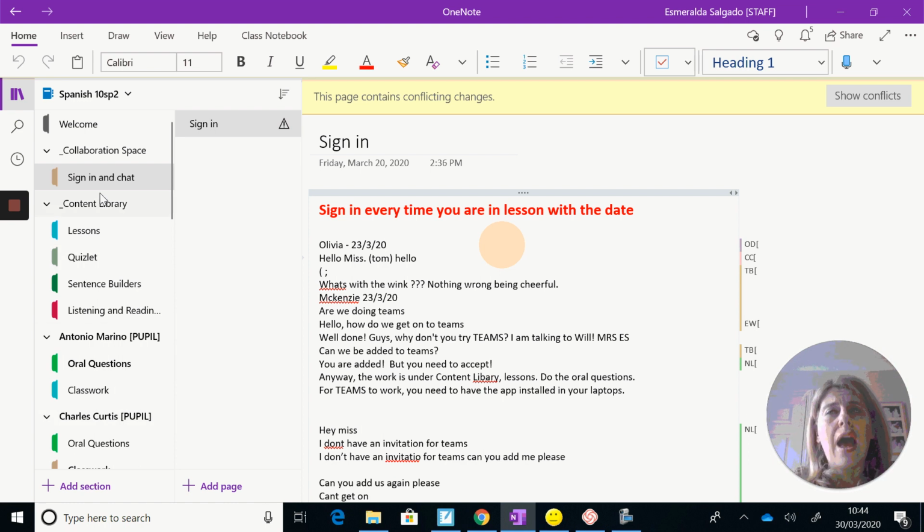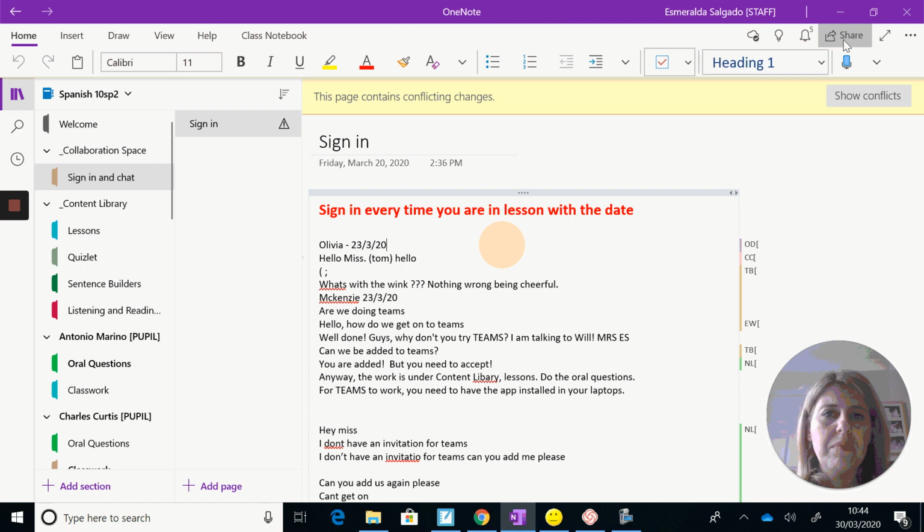Now, how are the kids going to access this? Well, when you created your OneNote with Class Notebook, automatically everybody who is part of the notebook that you've invited, teachers and students, will receive an email inviting them with a direct link for them to access. If not, you can also share it here, but they will get an email. And that's it.